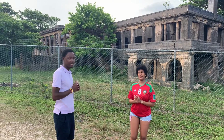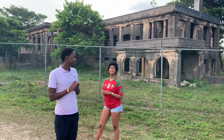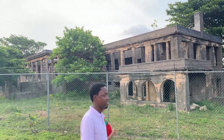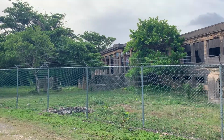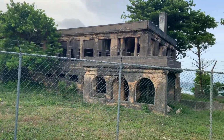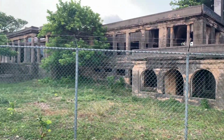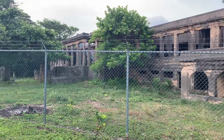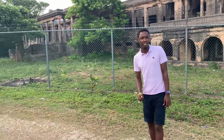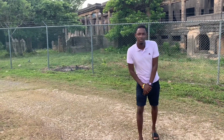And then I think the lighthouse is close by. I'm gonna try to visit the lighthouse. But you can just enjoy the scenery of the ruins. It's a lot of years old, I can't even remember. But yeah, there's a lot of history behind it. Persons travel long and wide to see this ruin. And it's also the backdrop for a lot of music videos, especially with the six. If my memory serves me right, I think I saw Chronicle, Fire Dopes, and Bobby Six.